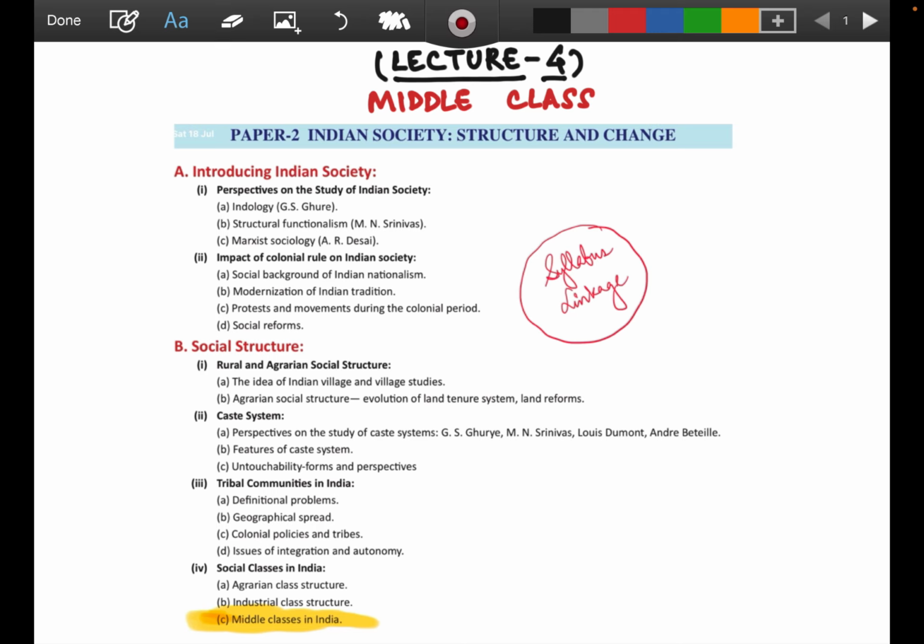So it shows how the influence of ongoing things in society affects the UPSC examiner's mindset, and the linkage of whatever is going on in society with the UPSC perspective, so that we can have an overall understanding of how things are impacting each section of society. So here, industrial class, middle class, this is one of the favorite topics of UPSC from Paper 2, where in Indian society we talk about it in Part B.